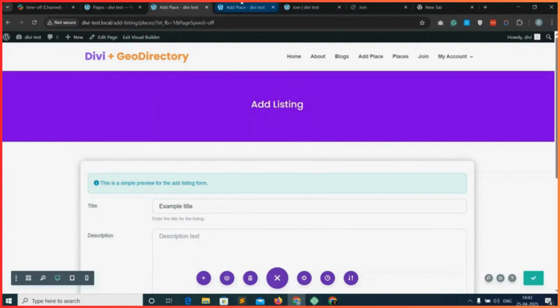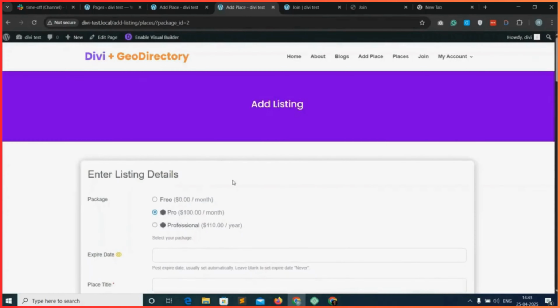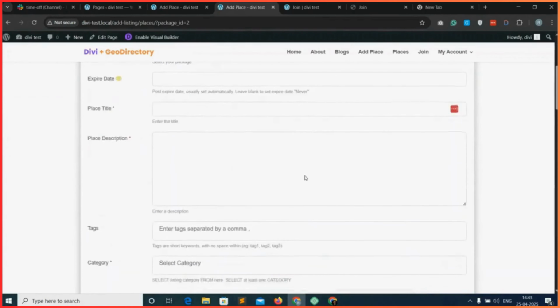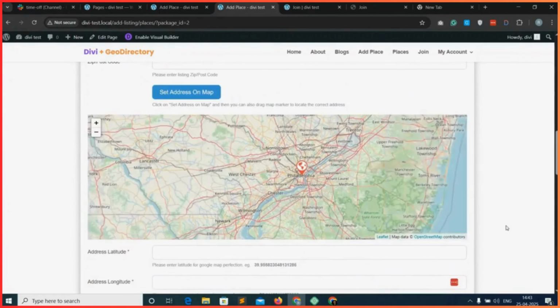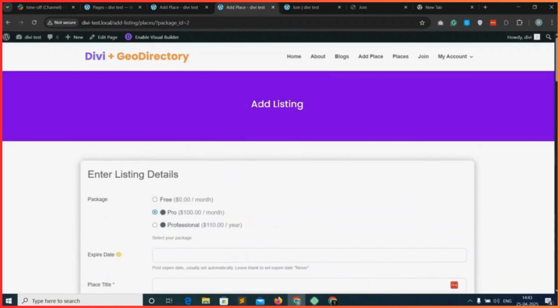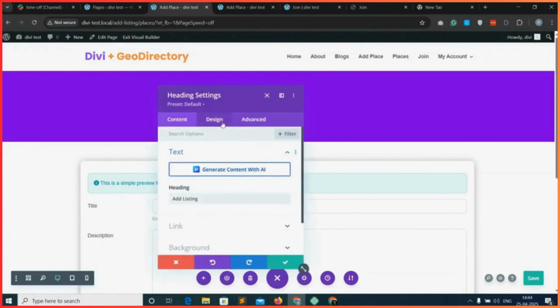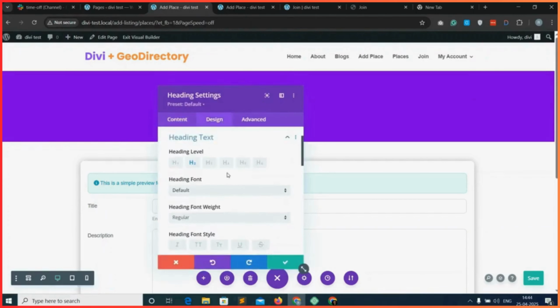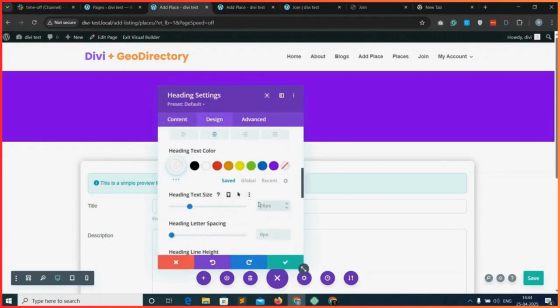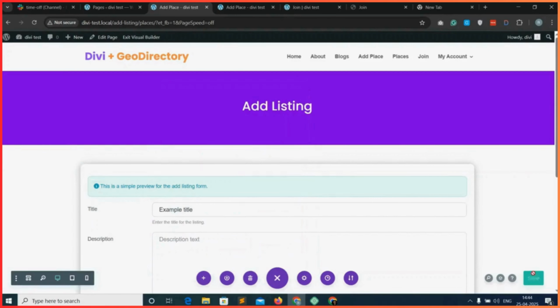Then coming on to the ad listing page and then refresh it. So now it looks like this. It looks good now. Increasing the ad listing heading's font size, coming on to the heading settings and then design, coming on to the heading text and then coming on to the size 36, 35 and then saving it.